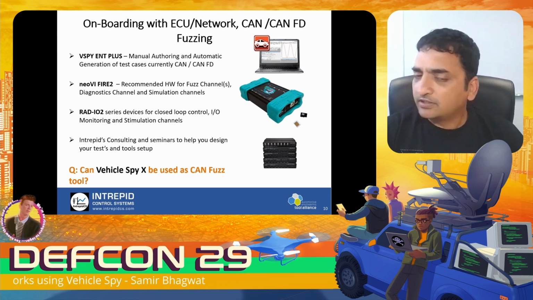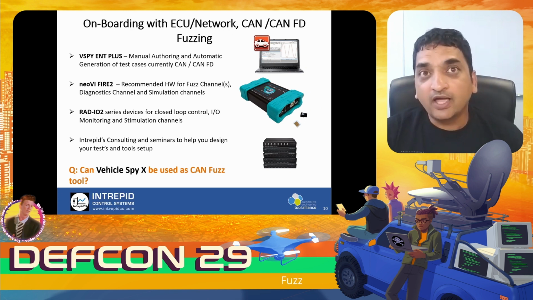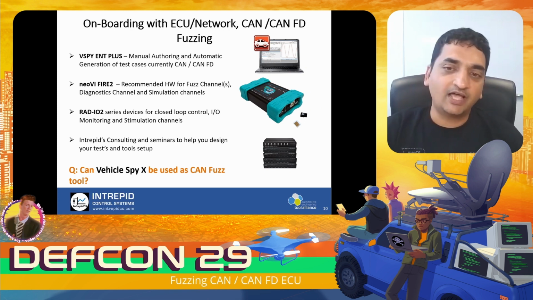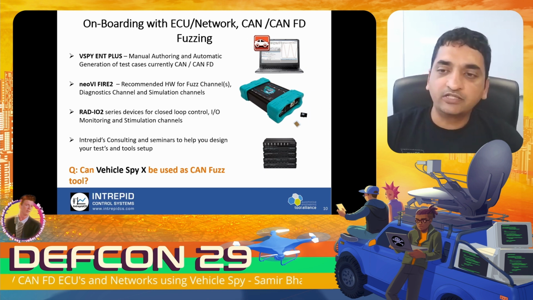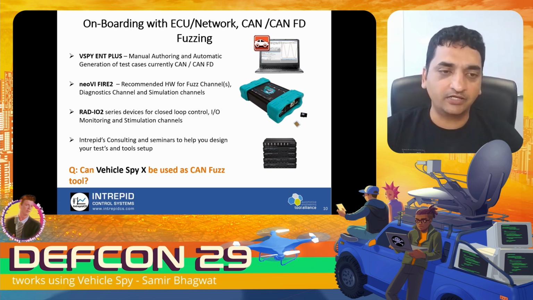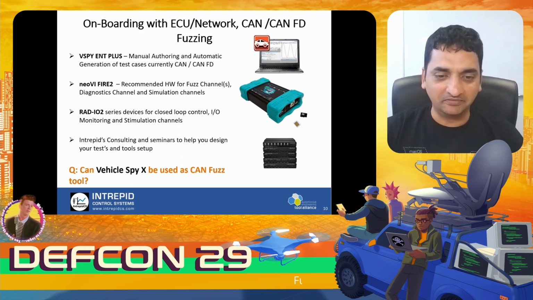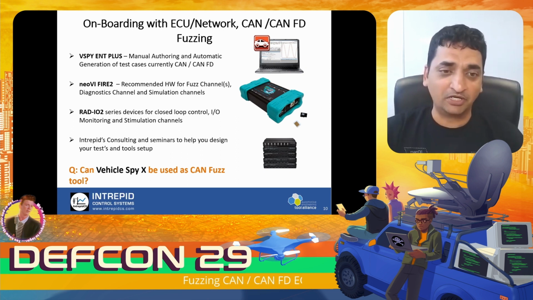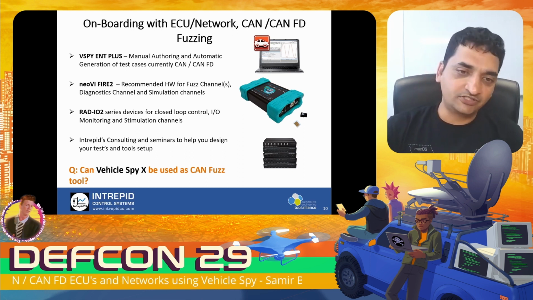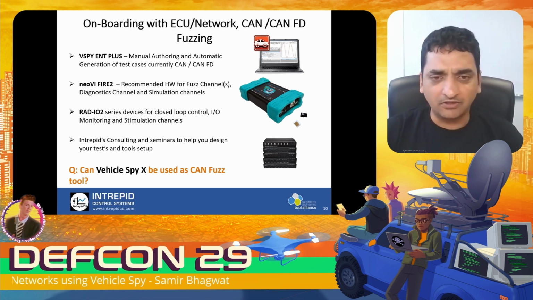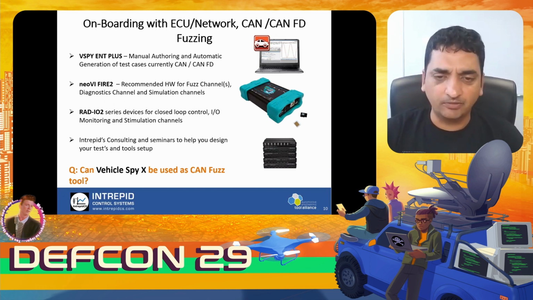About Neovi Fire 2 hardware, this has multi-channel CAN-FD, and in fact it also has DoIP support. It also has, which I use very frequently, an inbuilt data logger. What that means is if I'm fuzzing in the vehicle itself, I can record the entire traffic on an SD card inside the device. And if I happen to cause an issue in the car, shut down the car, put it in, for example, limp home mode, or cause multiple DTCs, then you can record everything in the device itself. So you have the least latencies compared to recording on Windows or the PC or other mechanisms. So Fire 2 remains a very useful device for in-vehicle level fuzzing and also bench level fuzzing.